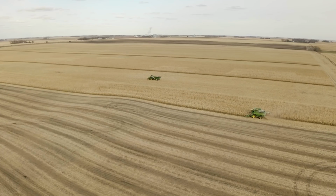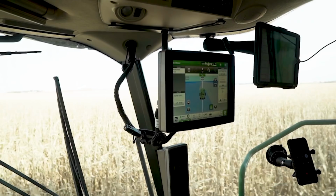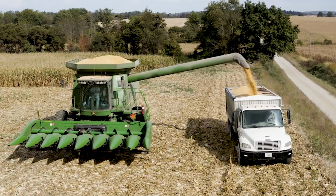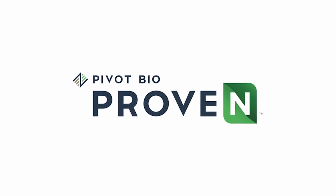And we know that large rain events are not going to leach that nitrogen out into our water. It gives you kind of that peace of mind that you're going to have 25 to 40 pounds of nitrogen that's there and safe. To make this a financially and environmentally sustainable business.